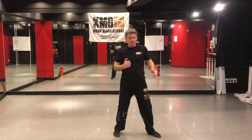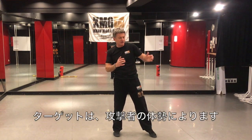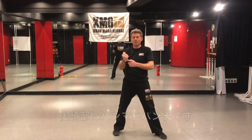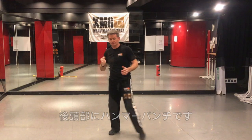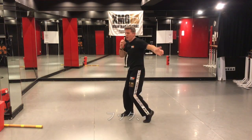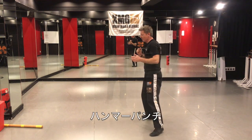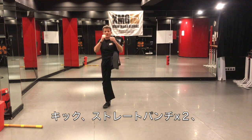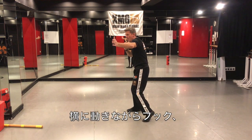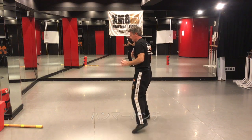And then knees can be to the groin, to the body, to the head, depending on the position of the aggressor. And we finish with the hammer punch on the back of the head. So one more time: kick, punch, punch, hook, knee, hammer punch. So: kick, straight punch, and then move to the side with the hook, knee, hammer punch.